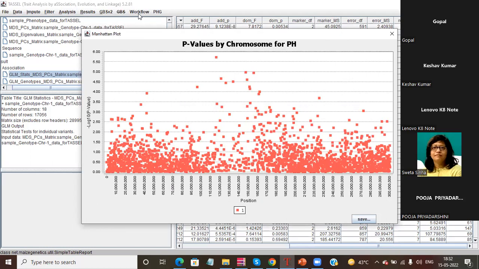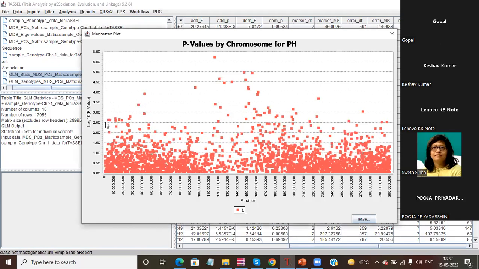It has given you the position at which the markers are present and the minus log 10 p value. The higher the minus log 10 p value at the locus where your marker is present, the more significant it is.